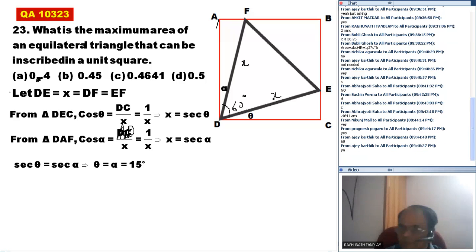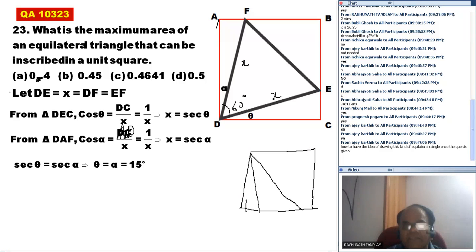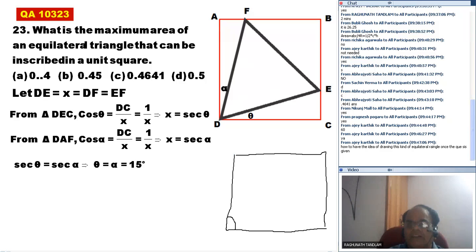How do you get this figure like this? I want a maximum area. Supposing I have an equilateral triangle drawn using this. Let's say I have 60 degrees here, I have 60 degrees here. I have to draw a figure like this because this is 90 degrees. You understand? Why do you get this figure? This is 90 degrees, so two sides cannot come. We have to start with one side, and I should have 60 degrees here. It'll go like this, or not?